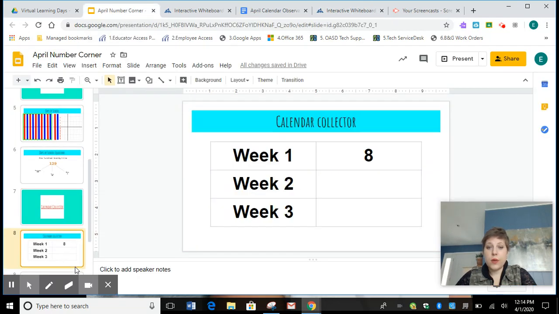Alrighty, we're going to just quick review our collection so far. Last week we ended with 8 popsicle sticks. So far we have 4, but we still have 3 more days to go this week. Do you think we're going to end up with more or less than 8 popsicle sticks? I hear a lot of you thinking we're going to end up with more, which would make sense because we have more days to the week. Last week, we only did calendar collector for 2 days. This week, we're going to be doing it for 4. So it would make sense that we might end up with more than 8 popsicle sticks. We will have to find out.